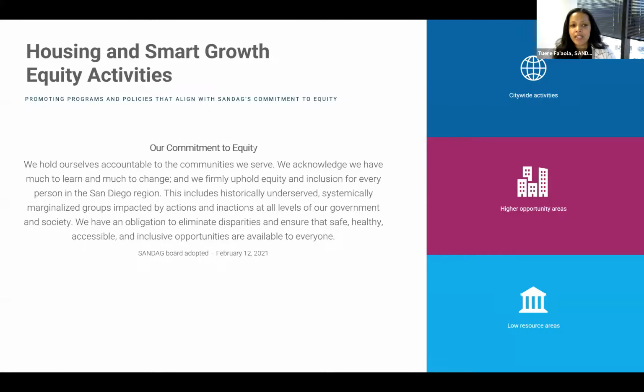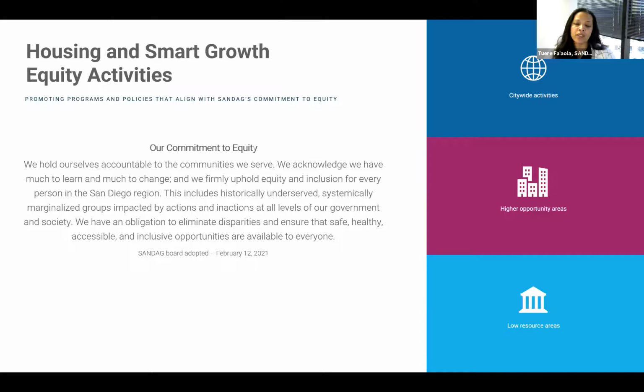And then my last slide here, I want to highlight, and I think Elizabeth really touched on, breaking down exactly what our commitment to equity statement was that the board adopted in February of this year, and that you all helped staff frame and put together. So as a result of that work and the commitment from our board, the criteria related to equity has been integrated into both of these calls for projects. And it's something that we're really looking at, how we can start to elevate the equity elements within all of the grant programs that we're doing within SANDAG.